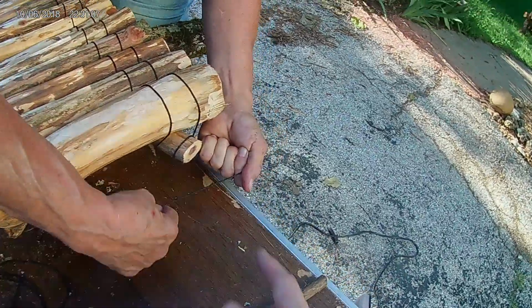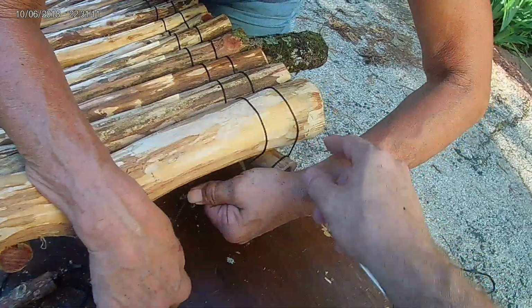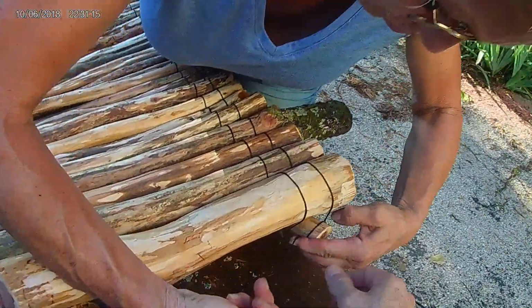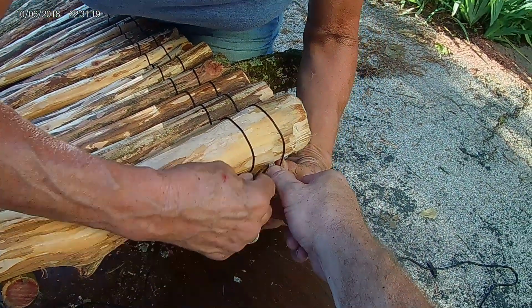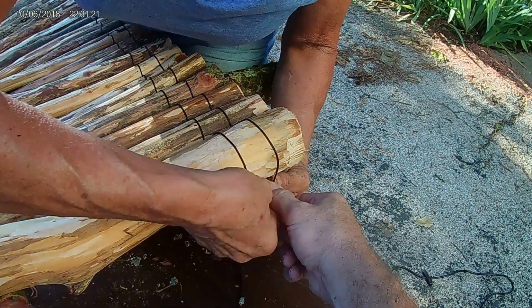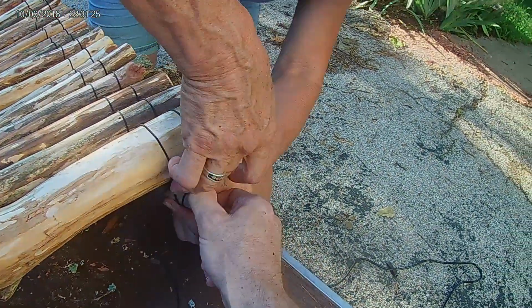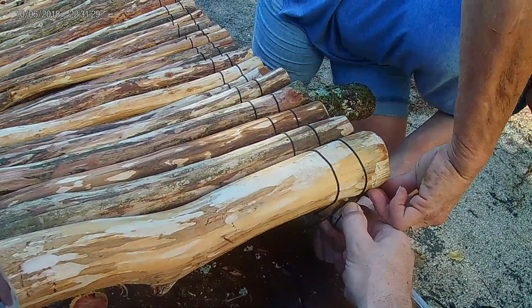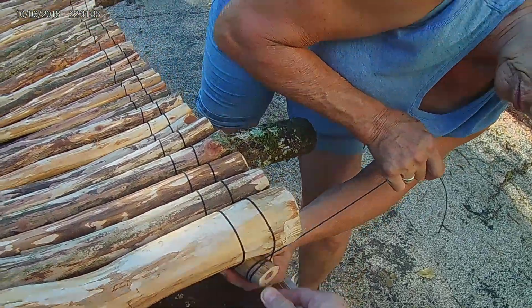Can you wrap it in here once? Go through there. So she's going around the outside. I'll hold it tight and you poke it in. And this is not science. This is what does it look like it's going to stick? Are you through? Pull that thing tight.